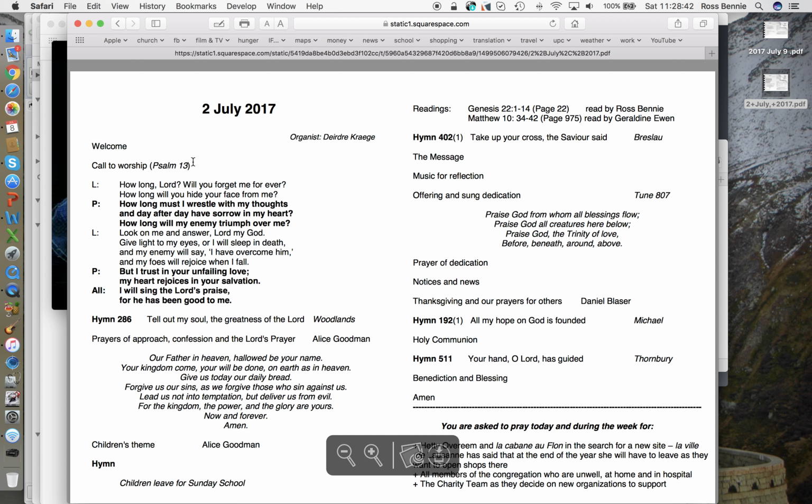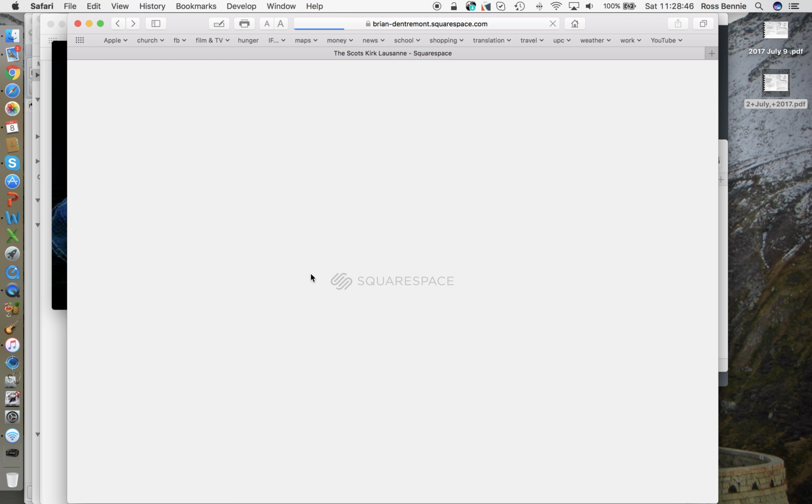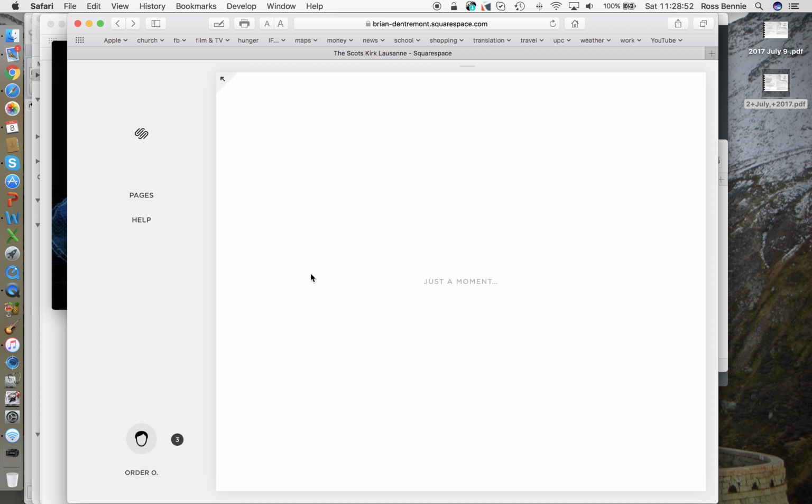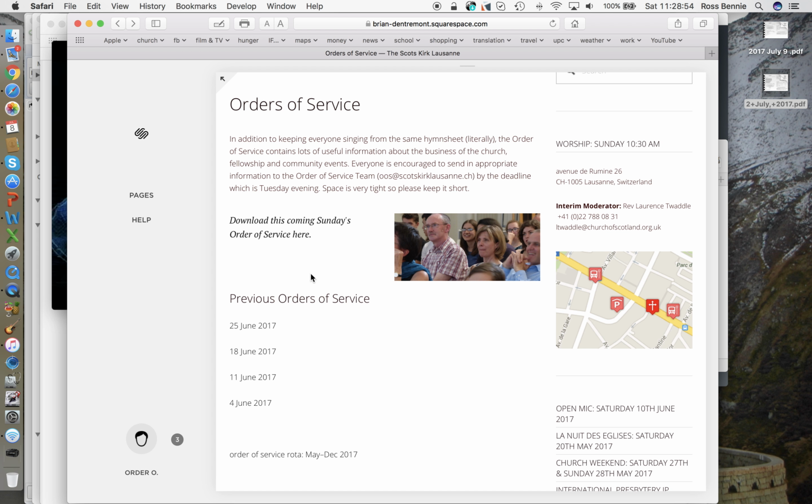And there it is. So that's all that needs to happen each week. As you can see, the thing that takes the longest is the actual uploading part. Once you've done it a couple of times, it goes through very, very quickly indeed. And that's it. You don't need to log out or anything like that. I usually just quit the window or quit the tab.